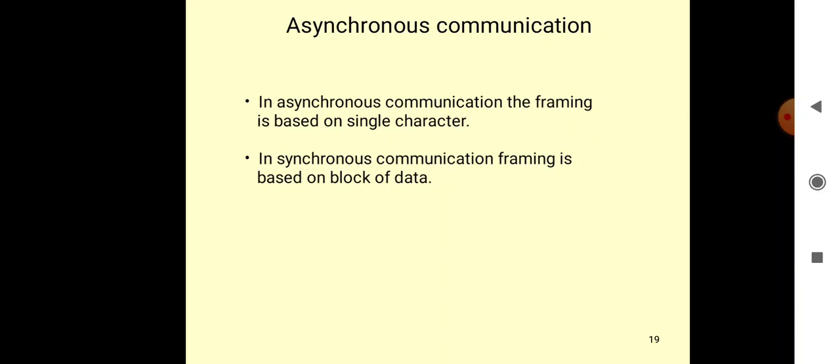And framing. It is necessary to determine which bit represents the beginning of the character. In asynchronous communication, the problem is solved by using start and stop bits for each character, but they add a great deal of overhead. In synchronous communication, it is only necessary to locate the beginning of the block of data. As long as the transmitter and receiver clocks remain synchronized, without needing start and stop bits, synchronous systems can be much more efficient than asynchronous systems. So clock recovery and framing will be maintained.